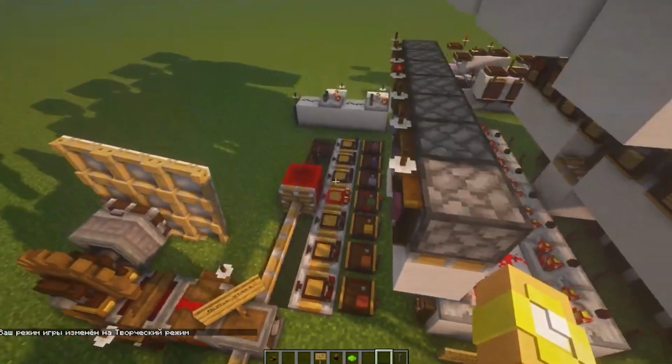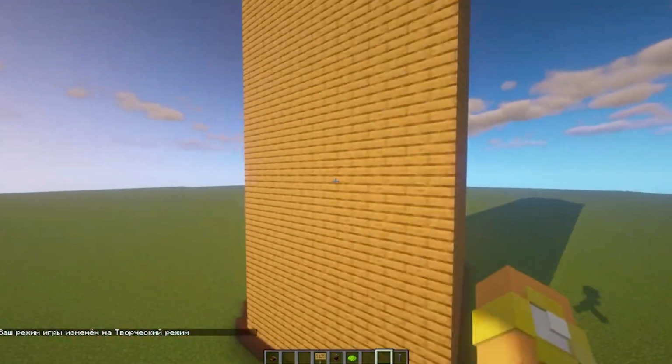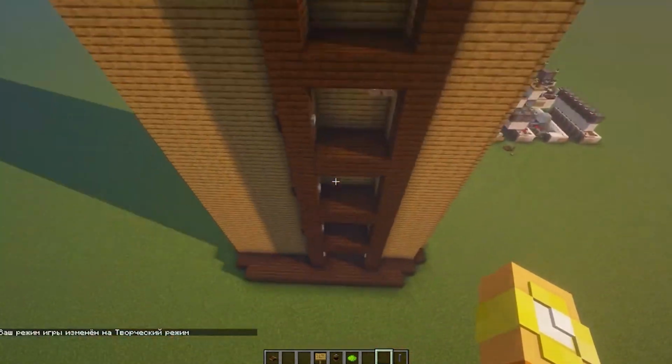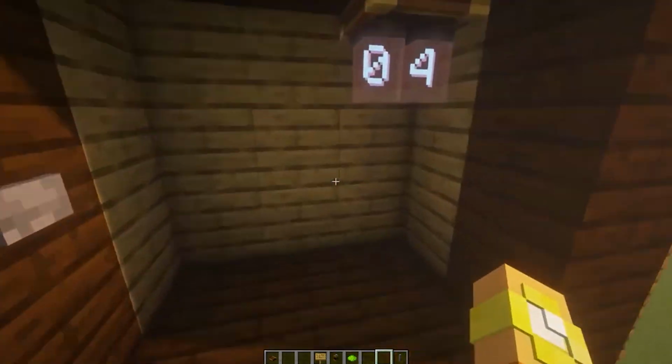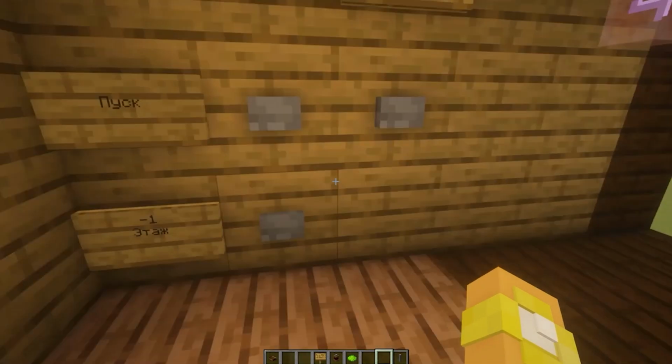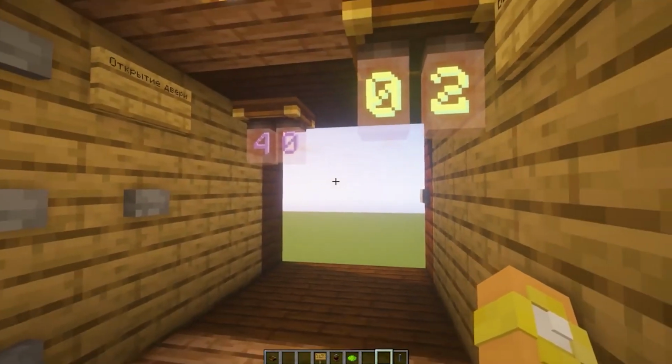No, it's our choice of floor. Let's try to choose, let's say, the 1st floor. Now it is on the 4th floor. So 1, 2, 3, 4, here we have a floor. Then we choose the first one. Let's say 2 and 1. Everything is excellent. The first one is selected.